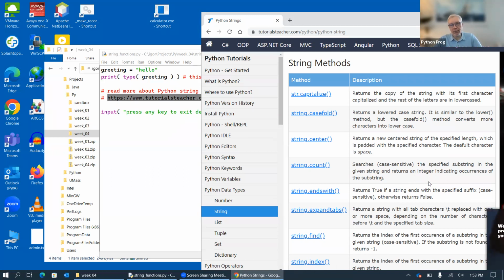Of course, you should start by reading the online book, but this resource here gives you an extended coverage of many individual methods inside the string object, built-in functions, methods or built-in functions. It's really the same term, the same idea.